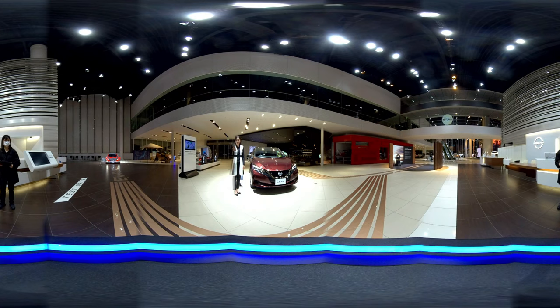Later on, the new Nissan Leaf E-Plus, featuring greater battery capacity, also made its debut. In addition to increased range, the value of cars as storage batteries was also further enhanced. As a result, the battery in the Nissan Leaf E-Plus can supply around 4 days worth of electricity for general households. EVs have evolved from just a car as a transportation into cars as tools that support daily life.